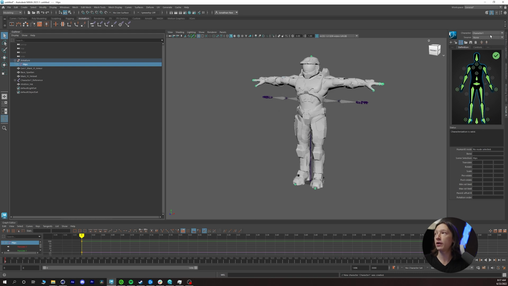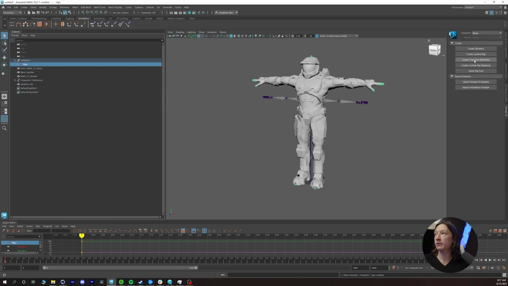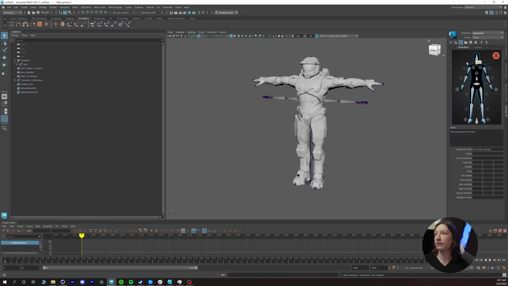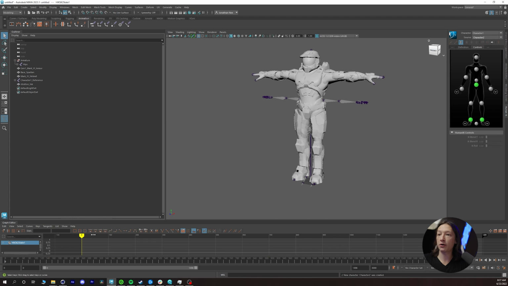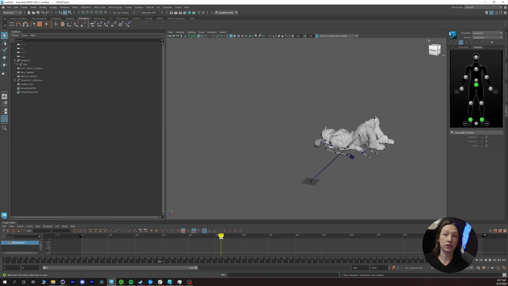Then I'm going to set it to none, and then click on create character definition, and then I'm going to select my mocap data and do the same exact thing, and load up this Human IK, and that should match. Now I'm going to go to my character 1, and that should be my Master Chief model, and then I will set the source to be character 2. So now if I play this back, hey look, that's easy.